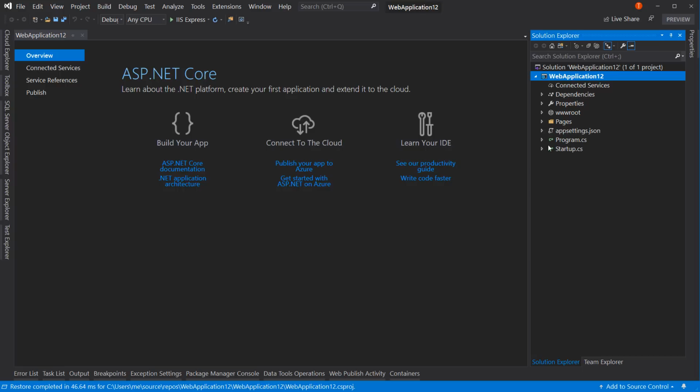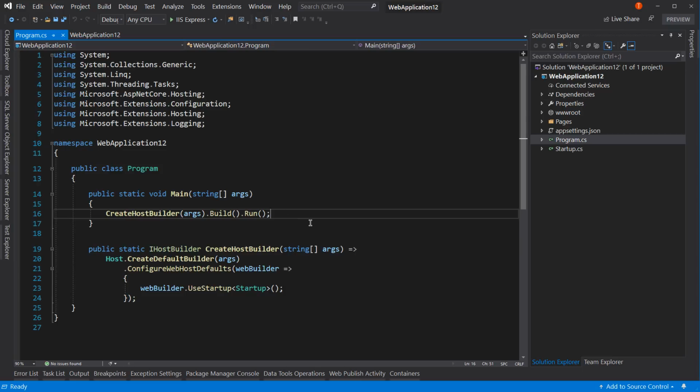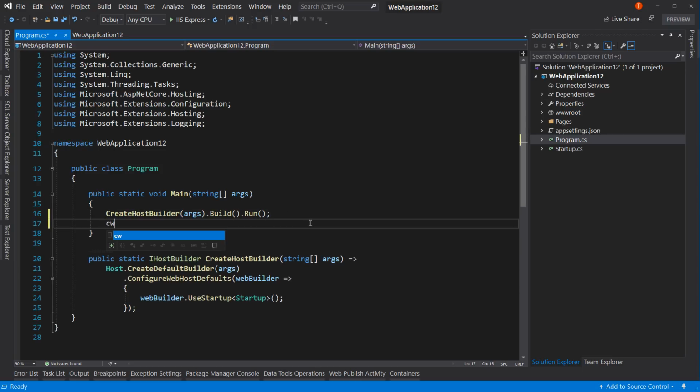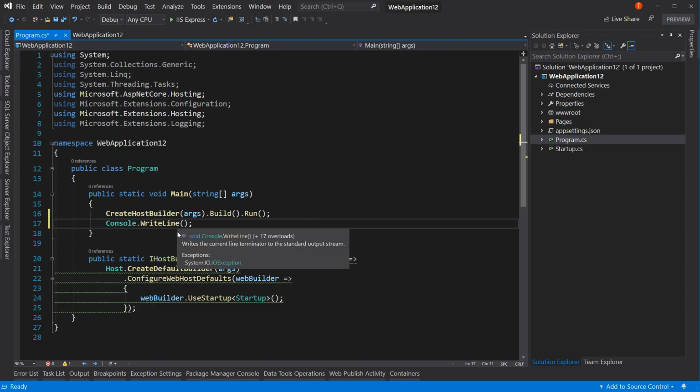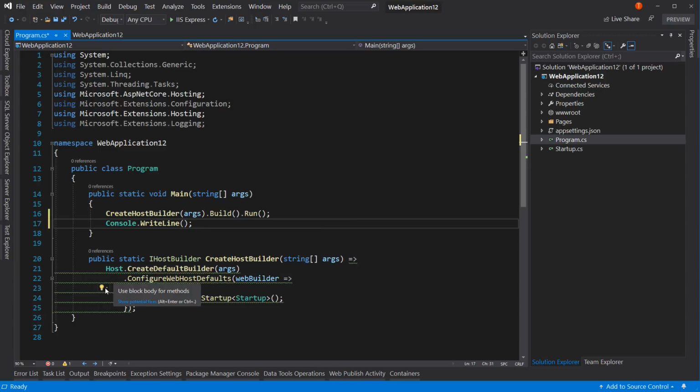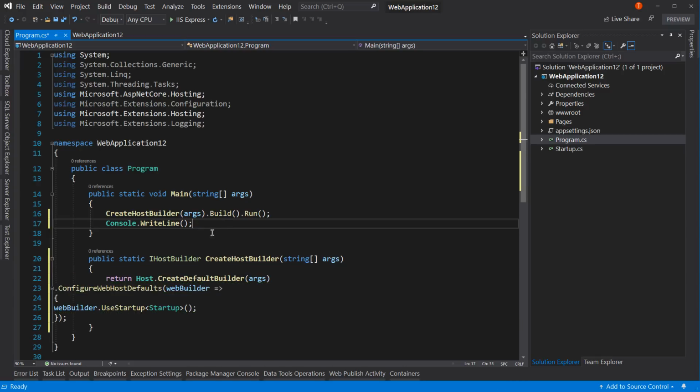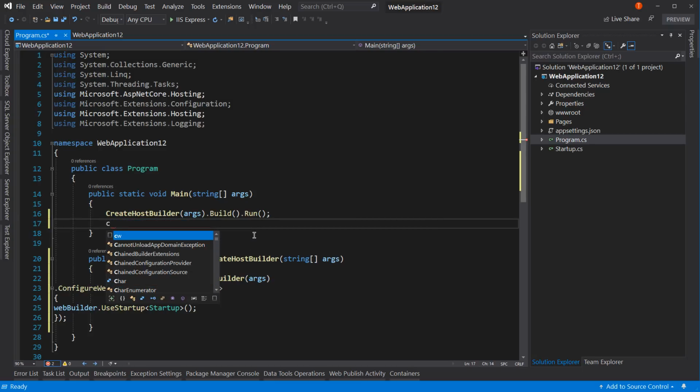Program.cs is fine. Now, in here, I can do CW and hit tab twice. And that types out console.writeline and puts my cursor in between the brackets. Really helpful little stuff there. Now let's get rid of this just because I hate seeing this green. That makes that really nice. But if I were to say console.readline, like CR, I can't do that. There's no snippet for it. So I have to say console.readline.